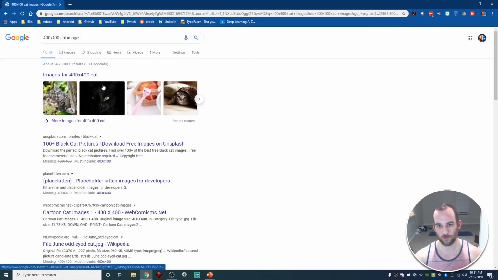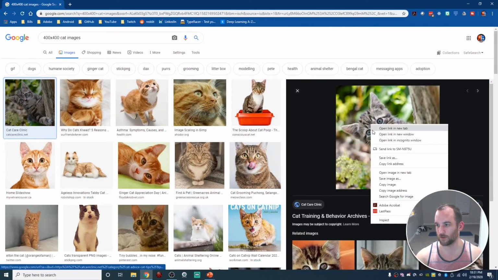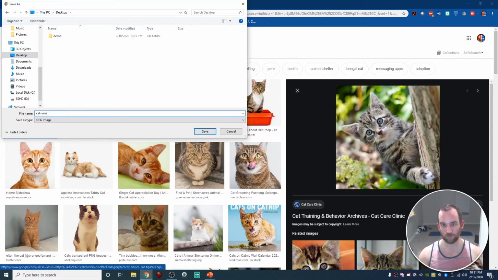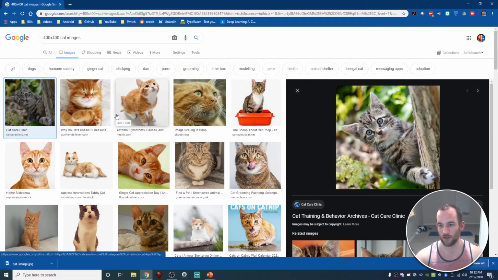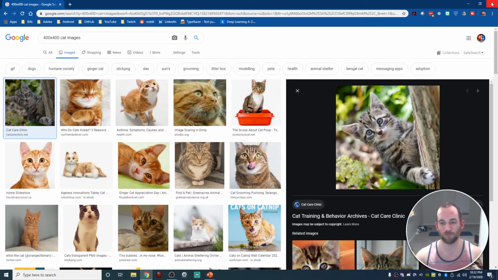So you just search for it. Let's go with this one, and just right click, save as. I'm just going to save it to my desktop. I'm going to rename it because that is way too long. Cat image. All right, that's all we really need to do.